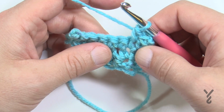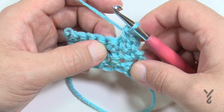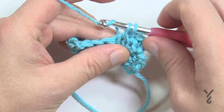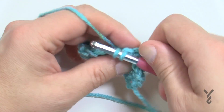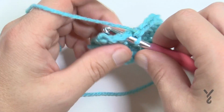And I can feel that it's already thickening up because it's covering all of this. So you go to the next legs. Do you see it? It's right there. So you're going down further into the stitch, which compacts the stitch. So you just continue to drive your hook between the legs of the stitch that it's holding up there.